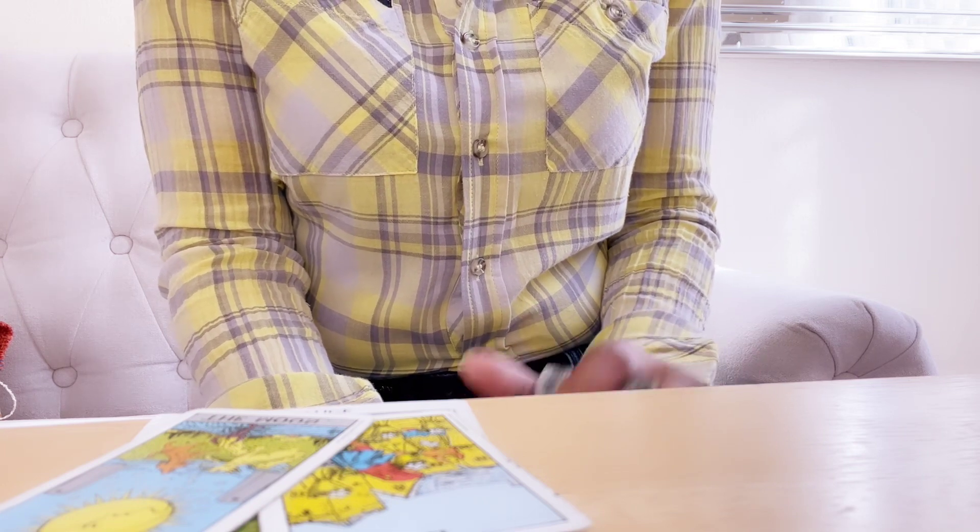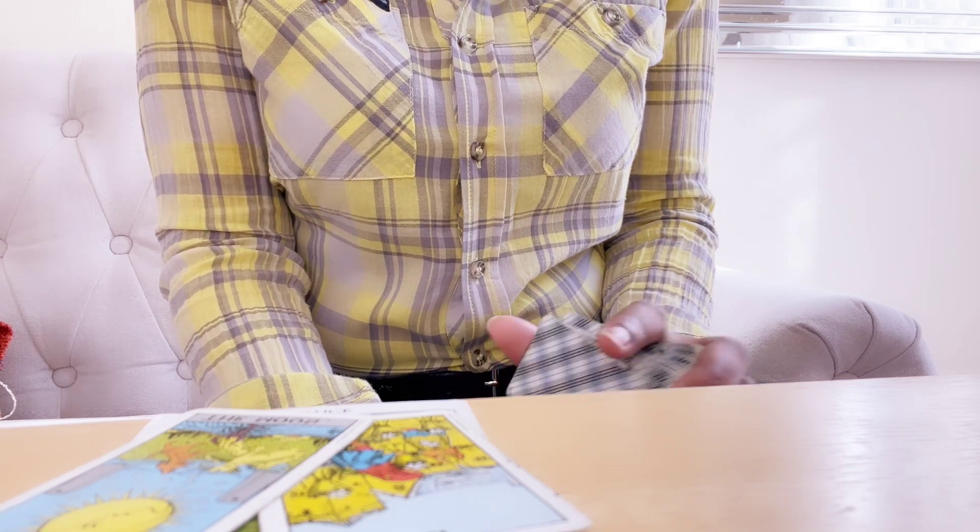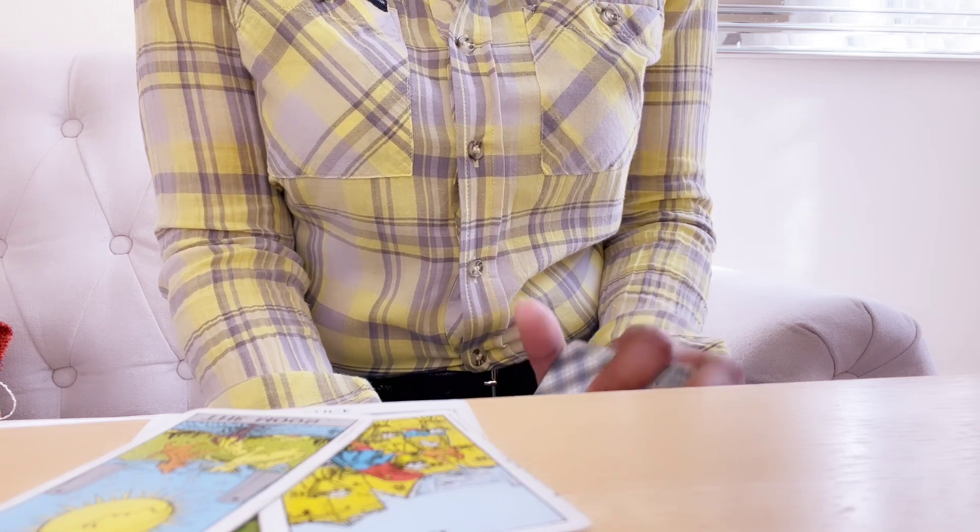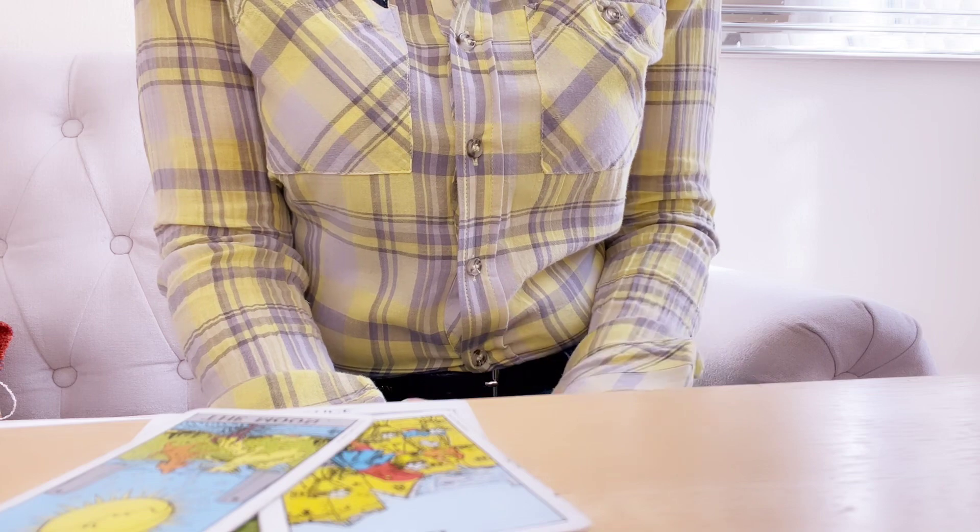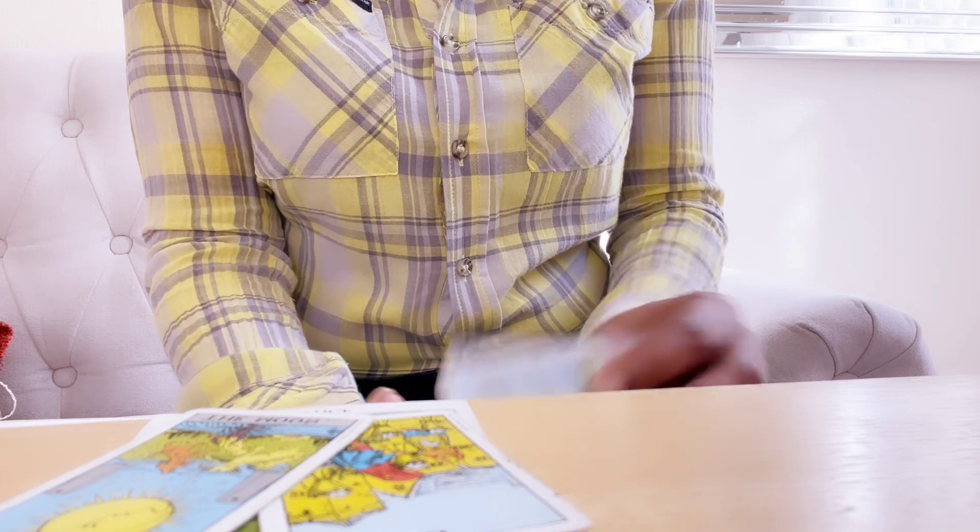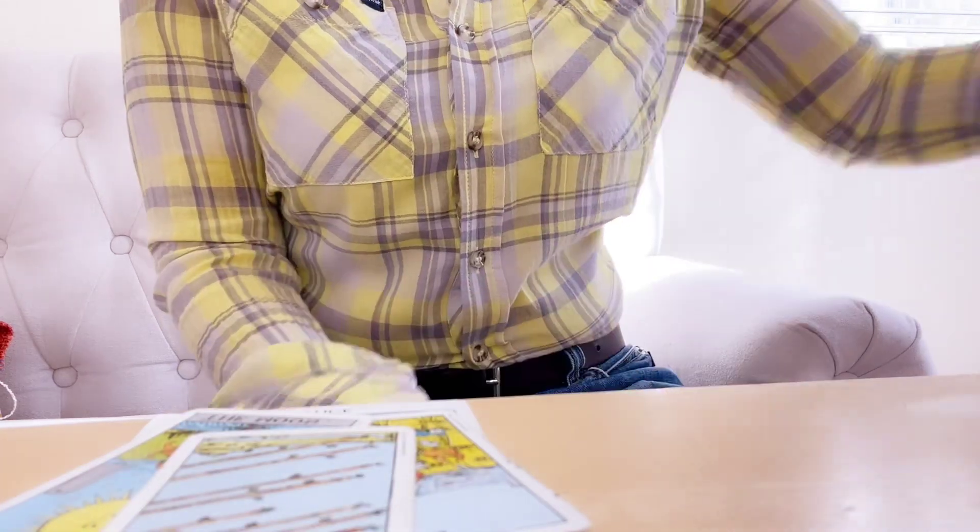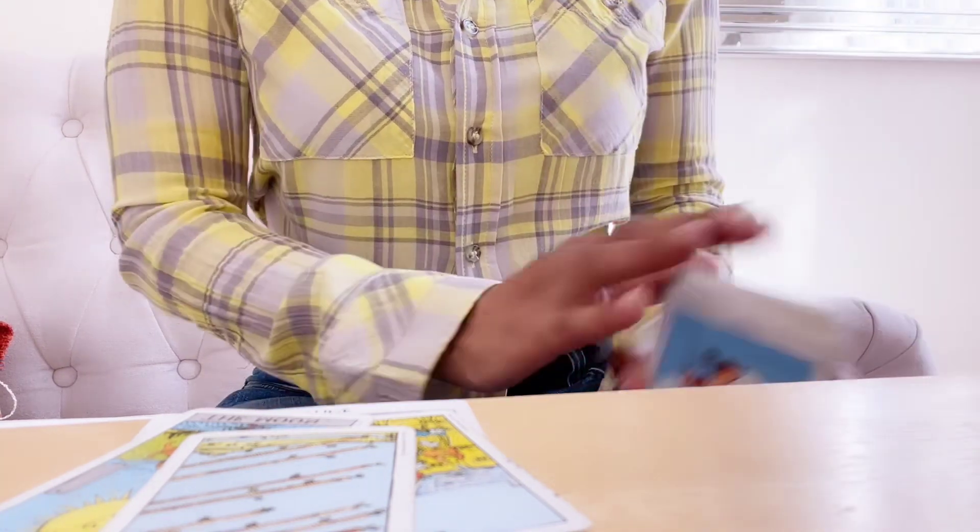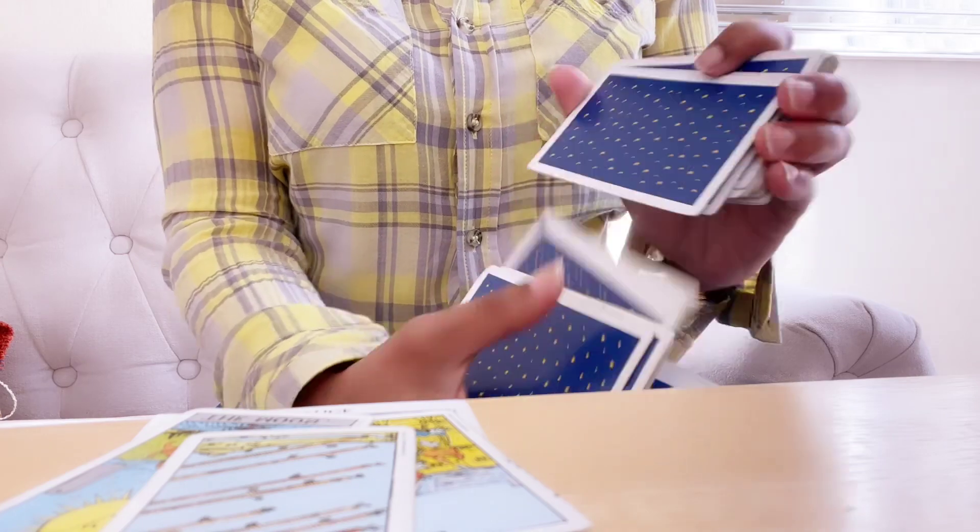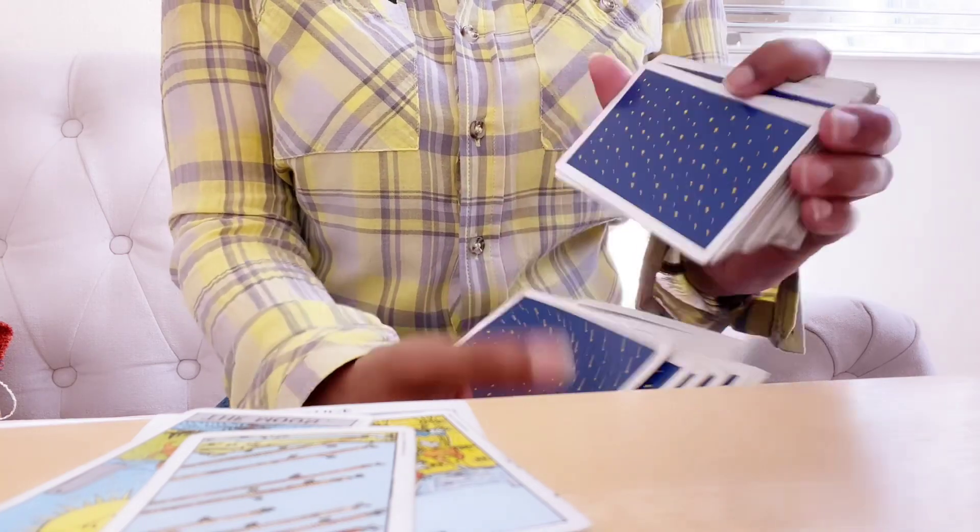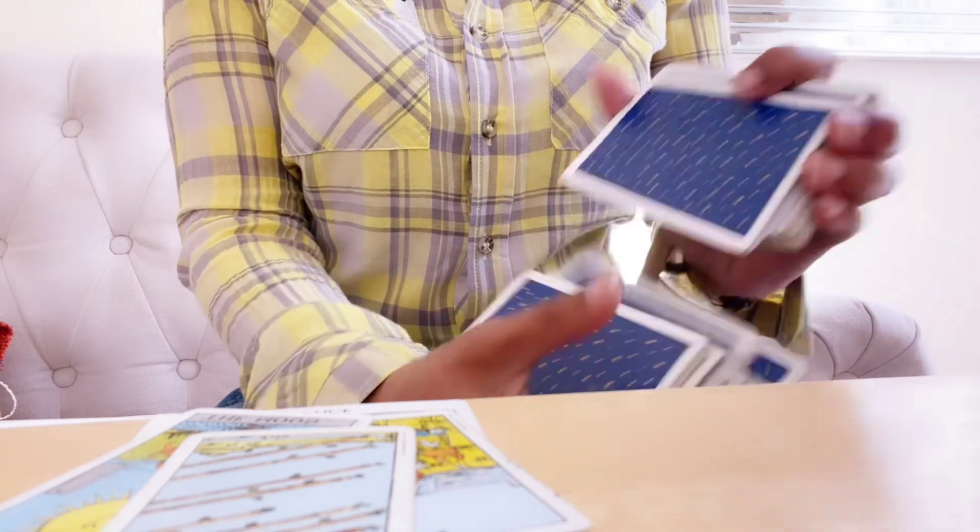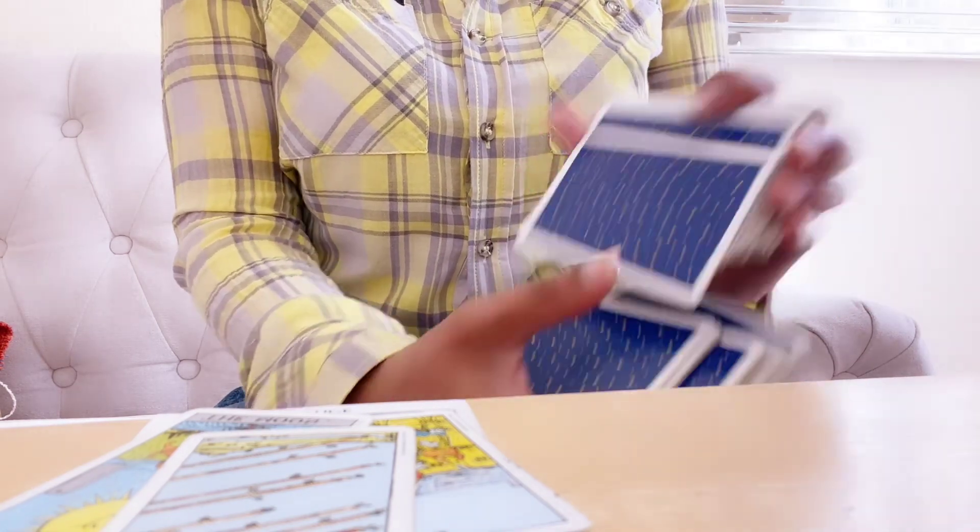There could be some legal news that's been pending, you were waiting for a decision. With the Moon there was a lot of uncertainty, and then here it is - you could be happy with the answer. Eight of Wands, that's communication. Somebody's going to reach out. You could be waiting for this phone call, or for others it could be unexpected.